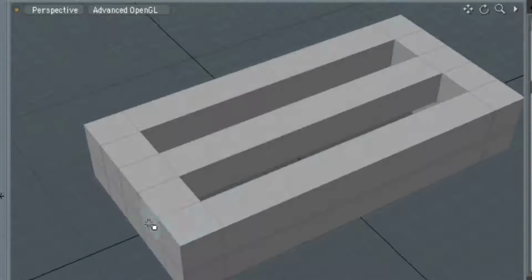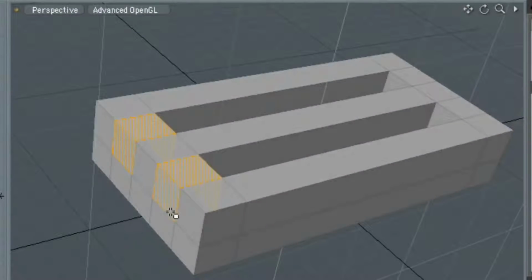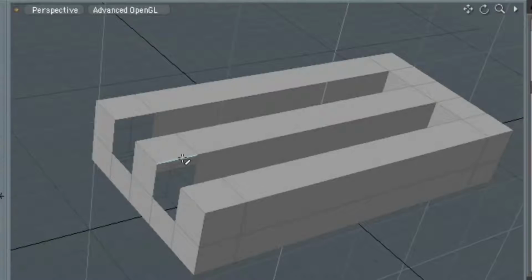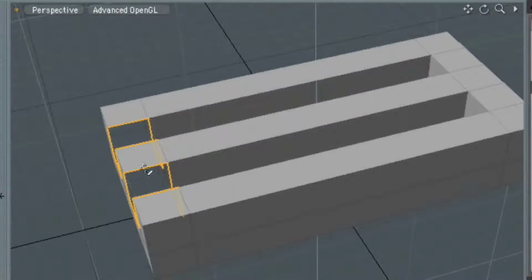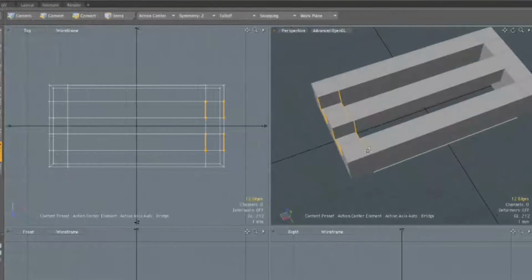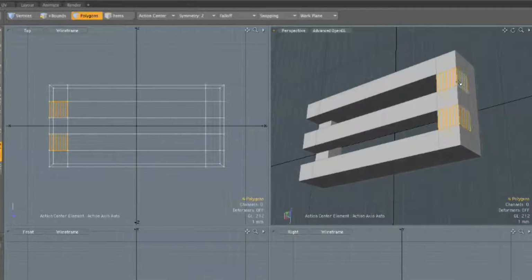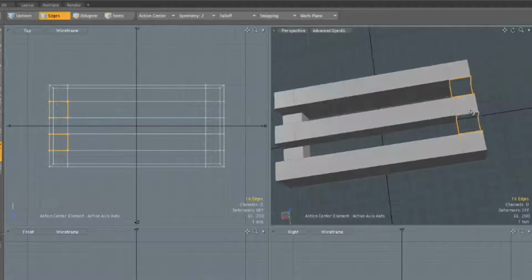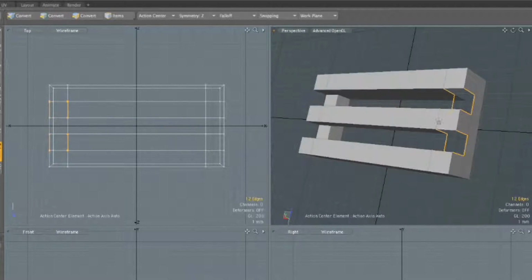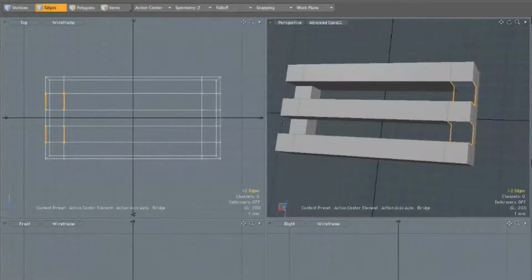Now we just need these little gaps on the sides. So what I'm going to do is select where the gaps go and cut those out. Now I'm going to go to edge mode, double click on the top, and we need to deselect those tops and again run our bridge tool. And that's done that. So we'll do the same over here. So take those, cut, go to our edges. And when you select an entire loop, you'll have to deselect edges on either side to be able to bridge. And you want to select the area that you want the bridge to go across, which is why I selected the tops there. And there we go.